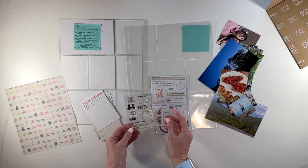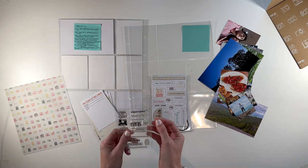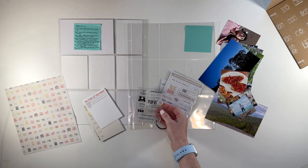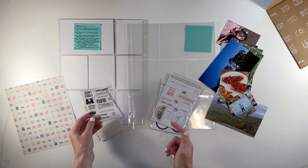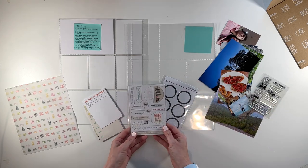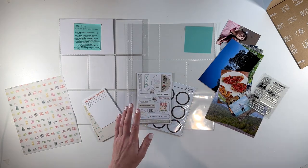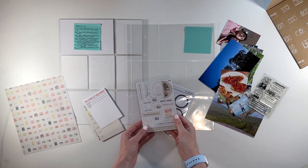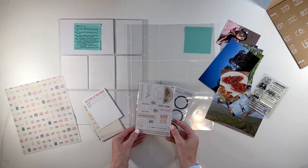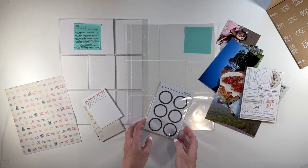There's this 3x4 stamp, which is super versatile. A lot of these stamps are super tiny, which I think is great for pocket pages because the pockets are so small — smaller words work really well on them. This photolog one would be great for adding small journal spots on photos. There's also the chipboard sheet, which is just very useful. This kit was created for a specific project, but because everything is photo-based, it's so generic — it works for Week in the Life, a day in the life, a weekly or monthly spread in Project Life, or just a collection of photos.